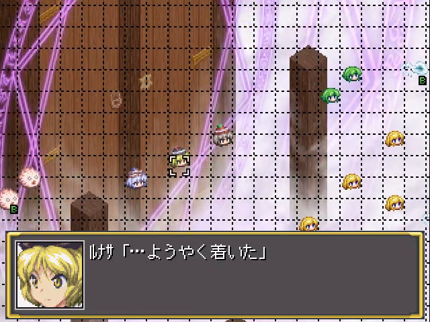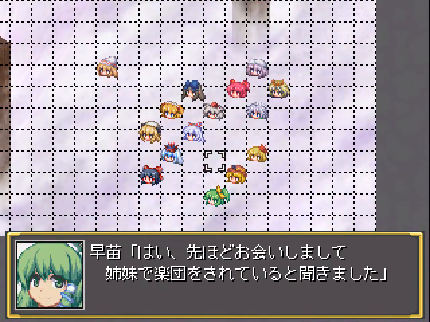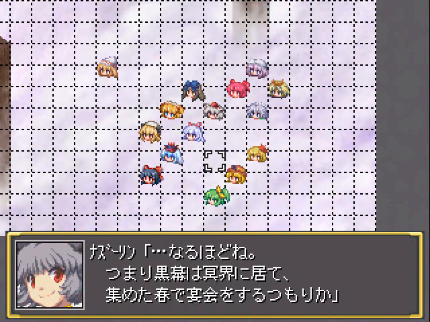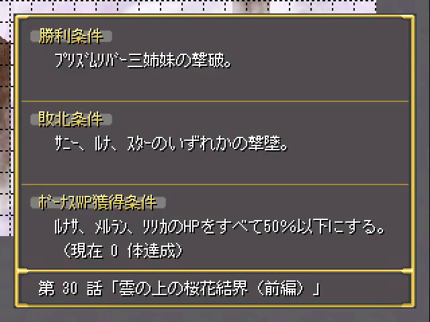And our three usual bosses today are the Prismriver Sisters. Alright, today's condition is to defeat any one of the Prismriver Sisters. The losing condition is that Sunny Milk, Luna Child, or Star Sapphire has to die. And for the WP bonus, Lunasa, Merlin, and Lyrica, their HP must be lowered by 50% each of them to get the WP bonus. No time limit this time, so it's very easy to get this. Take your time.